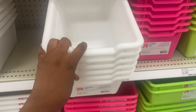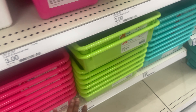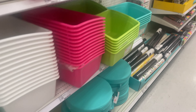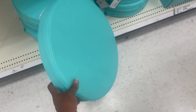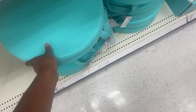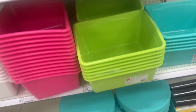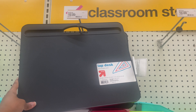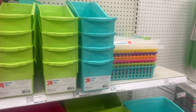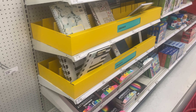They have these little cubby bins for $3.00, and they even have the bigger size — the paper trays. So really cute. This little round cushion, I guess, is supposed to be for you to sit and have a little butt space. These are $10.00, and then they also have this little lap desk for $10.00. For my more dorm-type kids, college students and things like that, that would be perfect.